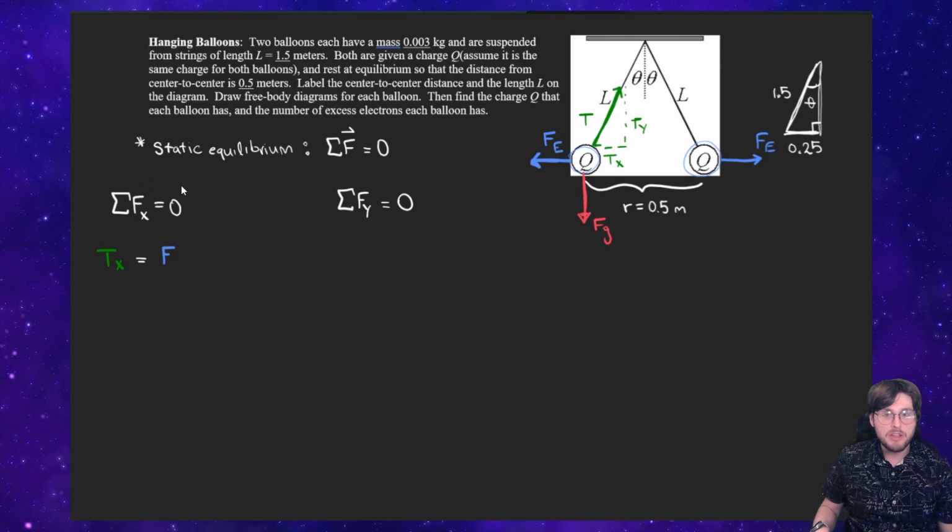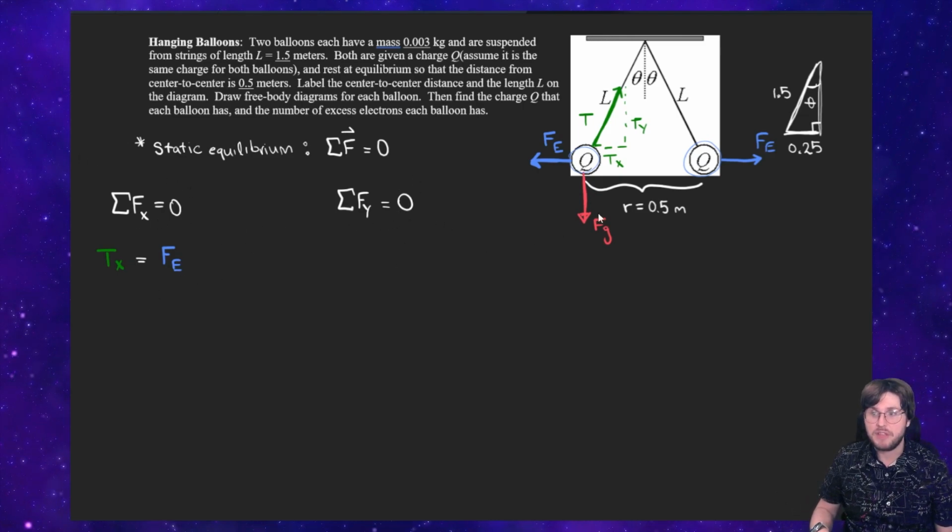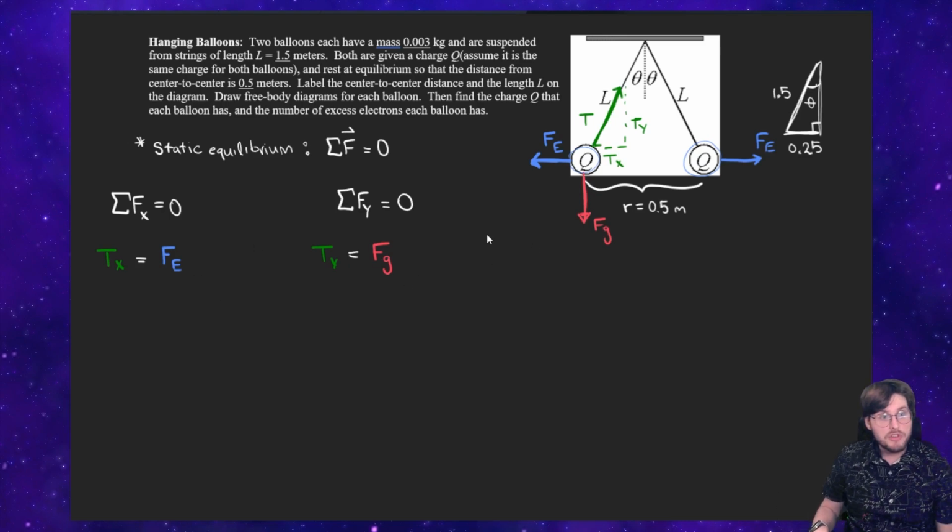I would probably expand out the sum of forces first before setting things equal to each other, but here, because it's only those two forces, they have to equal each other. There's no other way around it. Now, on the other side of things, we have a vertical component of tension, Ty, counteracted by gravity in the opposite direction. And again, it's only two forces, so they must equal each other. No way around it. So these forces can stand to be expanded out. We have equations for a lot of them. For example, the x component of tension is going to involve some trig.